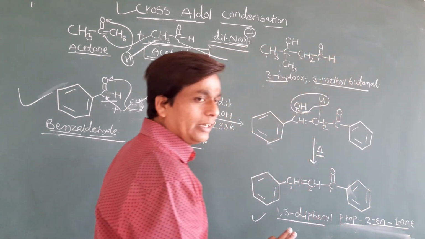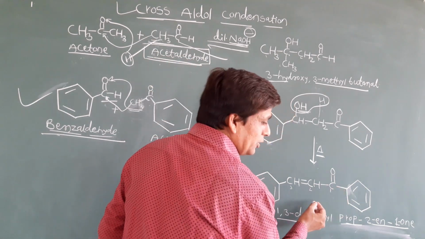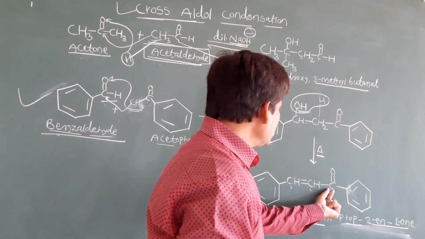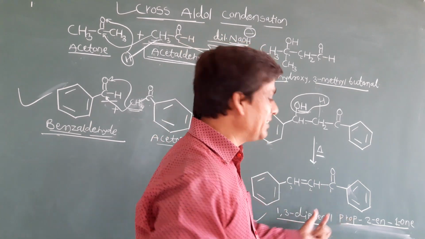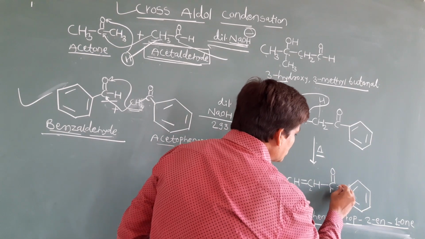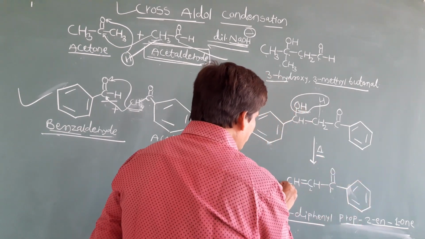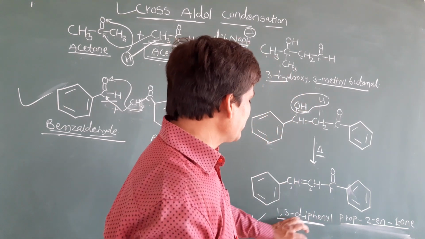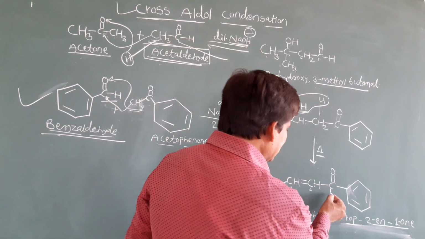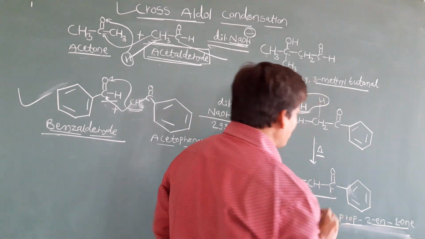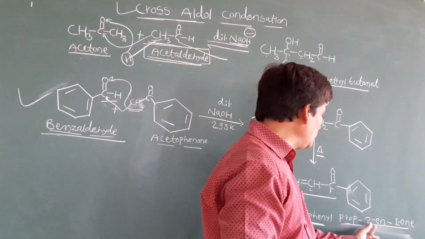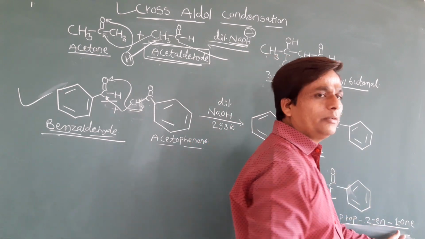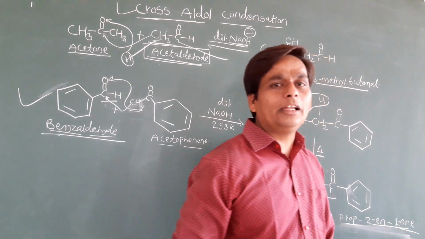We can name this 1,3-diphenylprop-2-en-1-one. How do we give the numbering? Just start the numbering from here: this is the first carbon, second, third. On the first and third carbons, two phenyl rings are attached, so this is 1,3-diphenyl. Then there are three carbons, but a double bond is there, so it is prop-2-ene, because the double bond is on the second carbon, and on the first carbon the ketone group is there, so it is 1-one. Now clear, students, all of you?